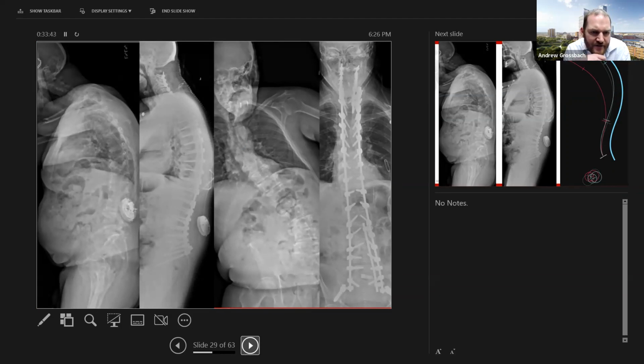The interesting thing I felt about this is, most of the time if somebody ends up with a C2 to pelvis instrumentation, it starts small and keeps getting added on and added on. I don't have too many that are de novo C2 to pelvises. But the right side rod, that's one rod run. The left side rod, I cut and did some offset connectors, but I don't think I've ever had one rod run from C2 to pelvis. So I thought that was pretty interesting that a patient-specific implant can make one run the whole way.